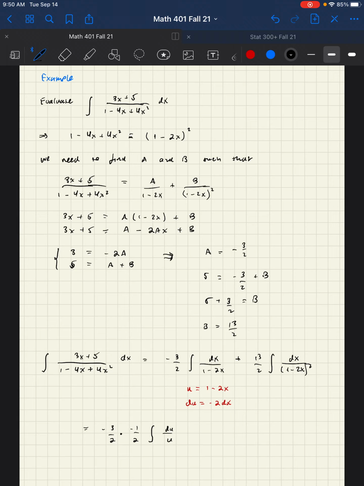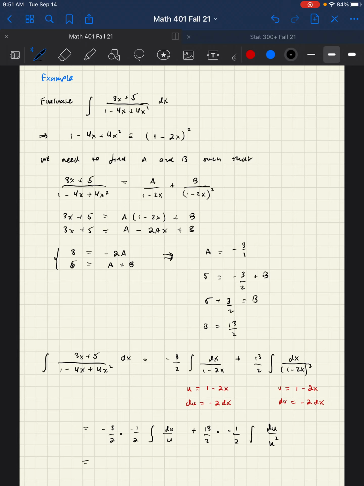And same thing with the other side, right? So if we do the exact same substitution, then we end up with different integrals, so it doesn't matter, but I'll use a different variable. V equals 1 minus 2x, which means dv equals negative 2 dx. It means the second integral, we're going to pull out a negative 1 half again, times the integral of dv over v squared. And that actually is not going to be too bad, because when we integrate that, it'll be that same power rule technique.